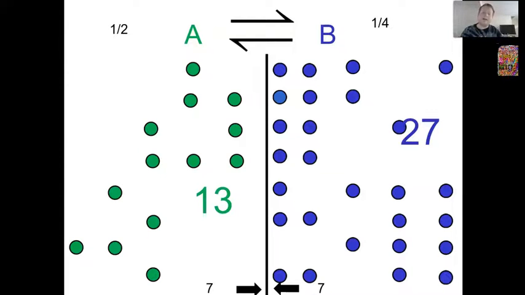It's not about the amounts, it's about the rate. If we were to keep doing this over and over again, we would see no change over here, because 7 would go from A to B and 7 would go from B to A. There's still a lot happening, but it looks like nothing's happening pretty much if you've reached equilibrium. And the equal in equilibrium is about the rate being the same. Okay, so we're going to see some of that later.